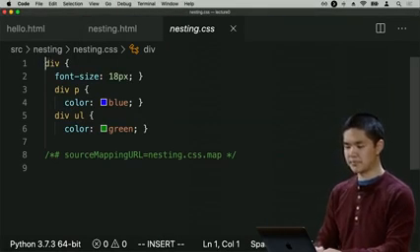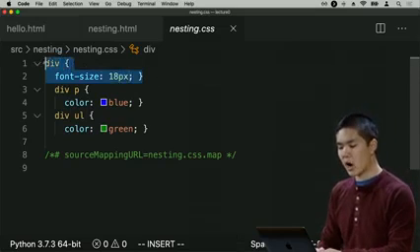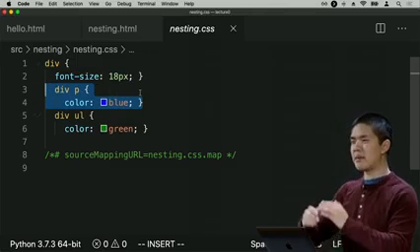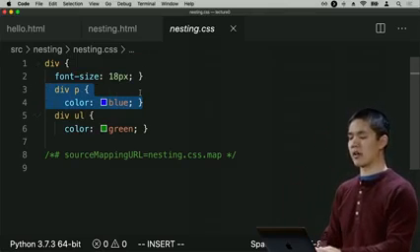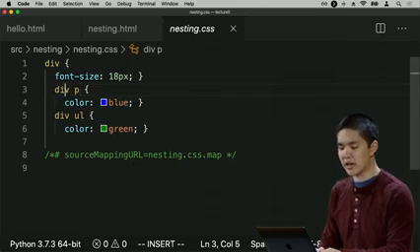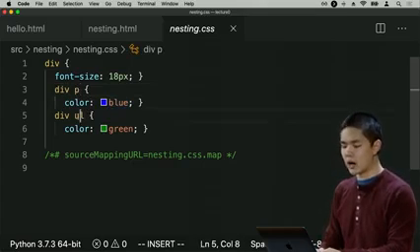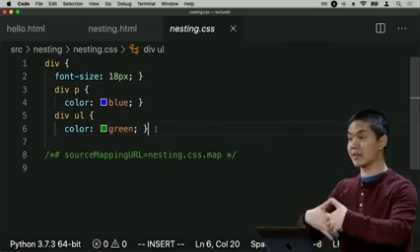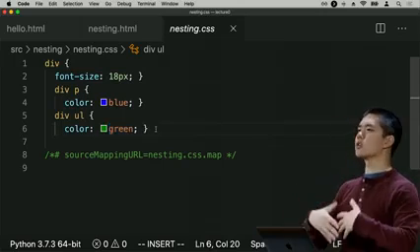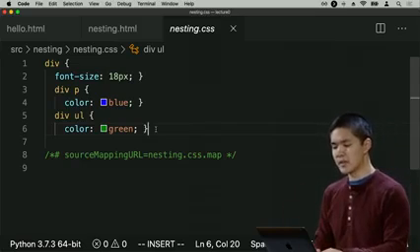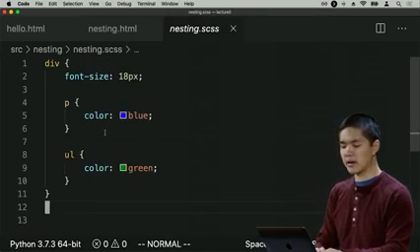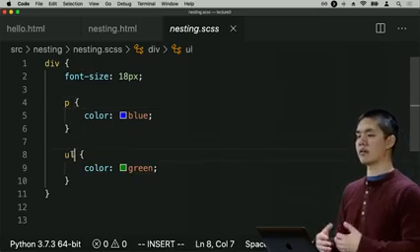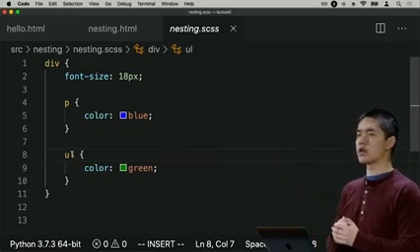And finally, we'll take a look at a couple of other features that Sass gives us the ability to do. One of them is the ability to nest CSS selectors inside of other CSS selectors. So one thing you've seen so far, for example, is that in CSS, if I wanted to style all of the unordered lists that are inside of divs, I could say div arrow unordered list in order to style unordered lists that are inside of divs. What Sass will do is give us a bit of a nicer syntax for doing this type of thing, in particular by allowing us to nest CSS inside of other pieces of CSS.